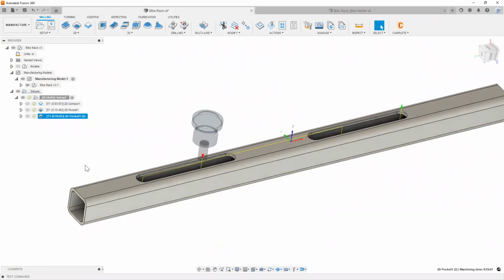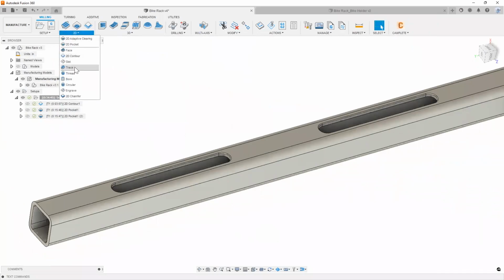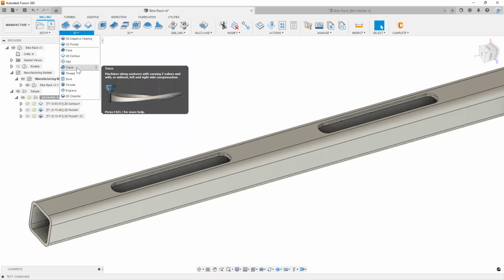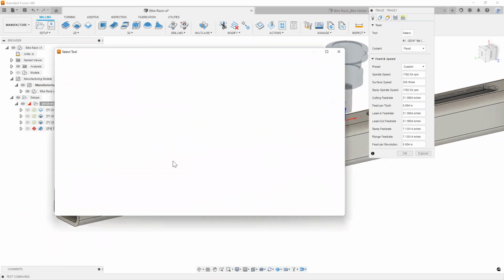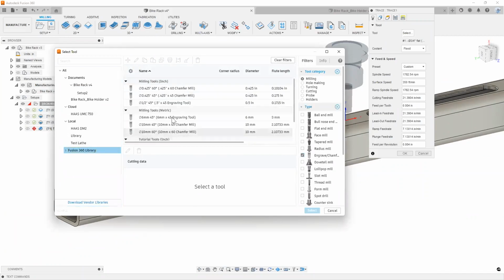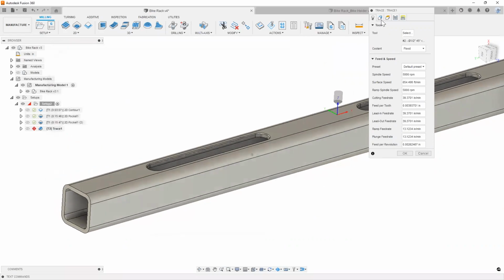All right, after that, I'm going to quickly add a chamfer tool. To do that, for example, you can use a 2D contour or a 2D chamfer, or even a trace toolpath. Let's throw in some diversity here and use a trace operation. I'm going to select a chamfer mill from my library here. Let's go with just a little smaller tool here, a 1/4 inch.